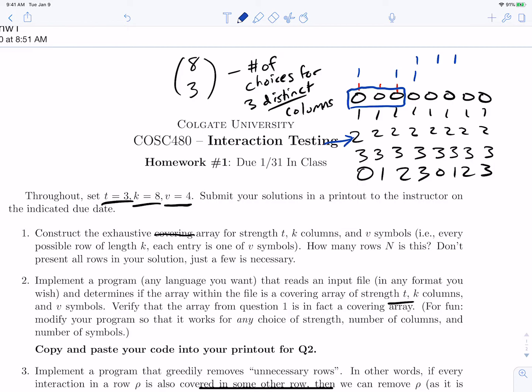For the generation of getting the 3 distinct columns, you could hard code it if you wanted to, but you can just write 3 nested for loops. One loop is going over the columns for the first column choice, and then another loop for the second column choice, another loop for the third column choice. It should be like 10 to 15 lines. It shouldn't be hard to do. There's probably some miscommunication, but I intended these to not be difficult.